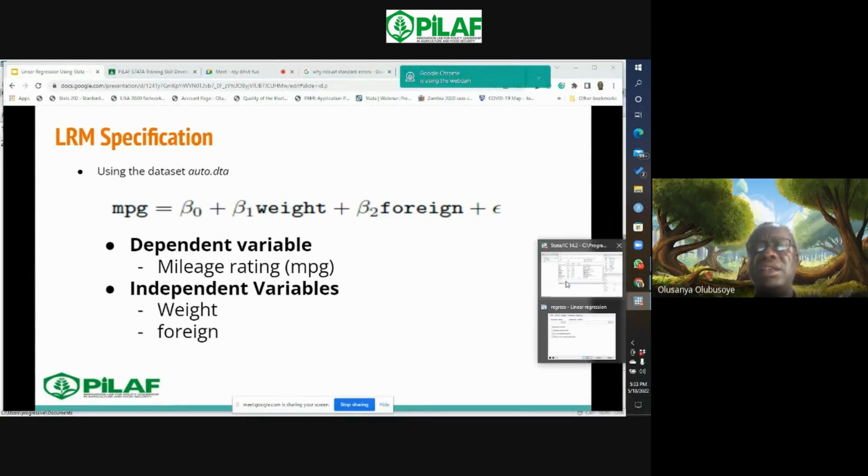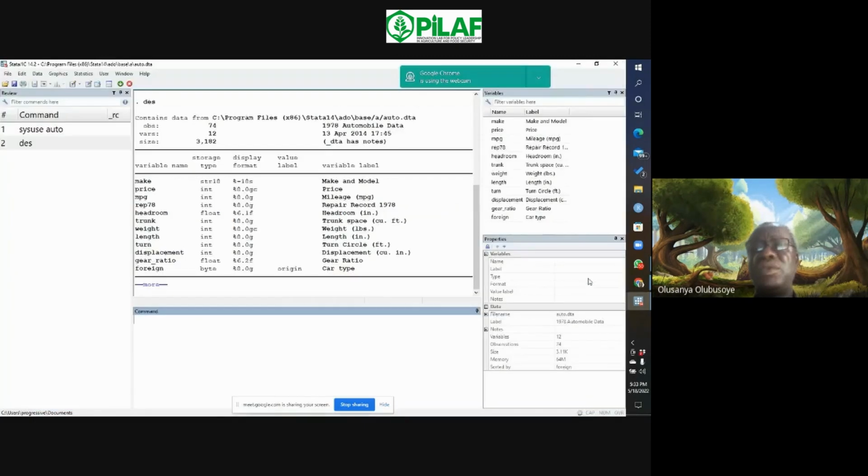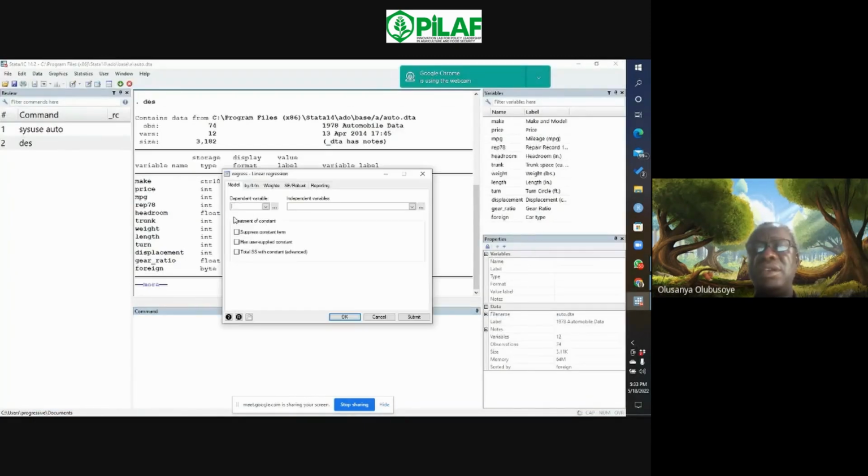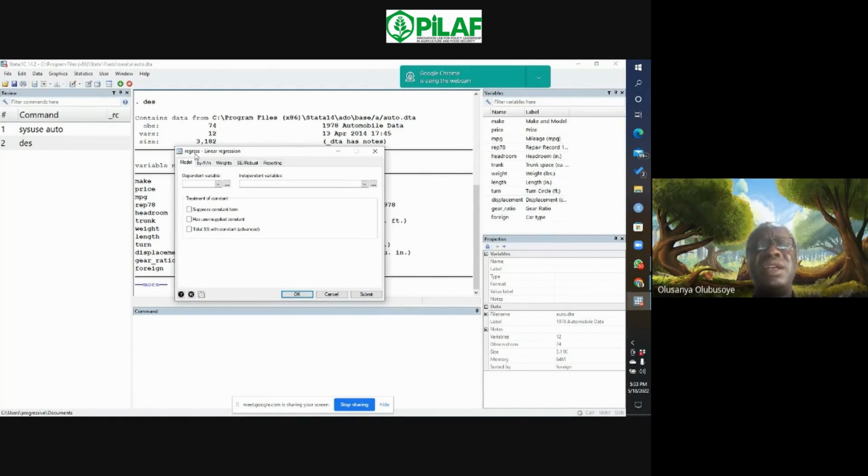We can use regress. This window is called the regress linear regression dialog box, and you can specify the model here. In specifying the model, you only need to specify the dependent variable and the independent variables.